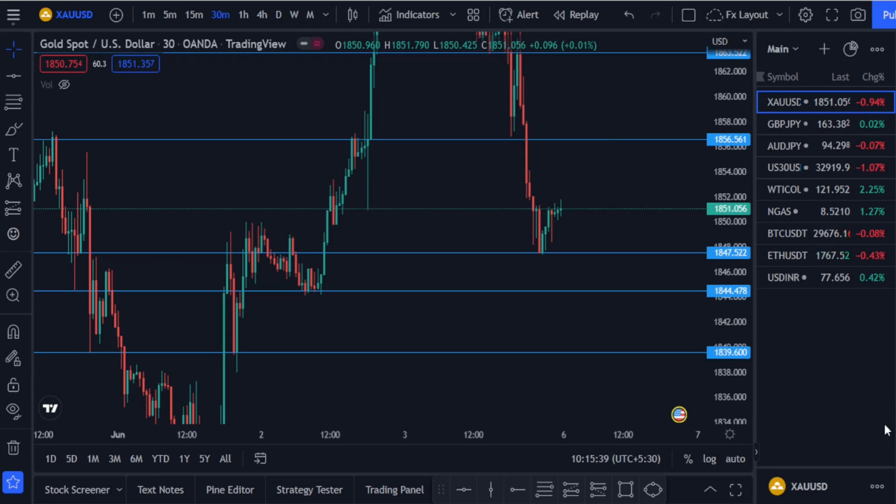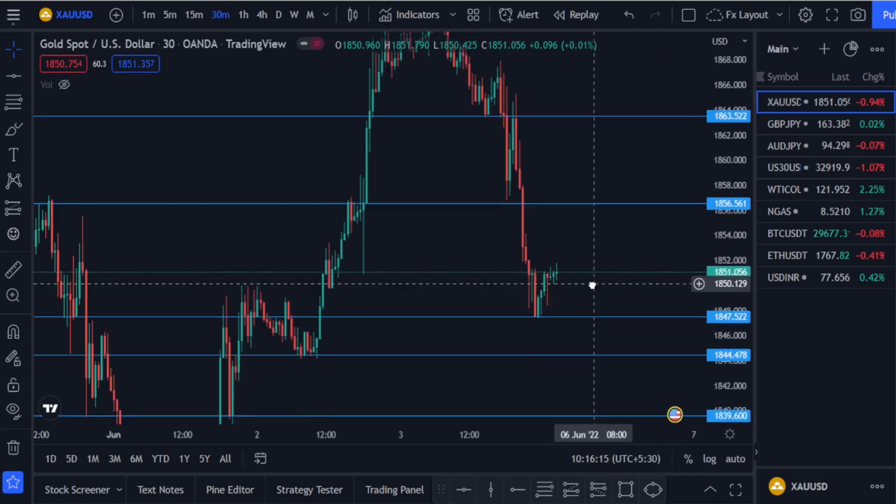So particularly on the 30-minute time frame, if we get a break and close below this support, we are expecting the price to make a top wick and move to the next support. And if we get a further close below this next support, then we are expecting the price again to make a top wick and move to the next support. And again, if we get another break and close below the next support, then we are expecting the price to move to the next support. So this is what we are doing. We just wait for the price to break and close below support, and expect the price to move to the next zone.